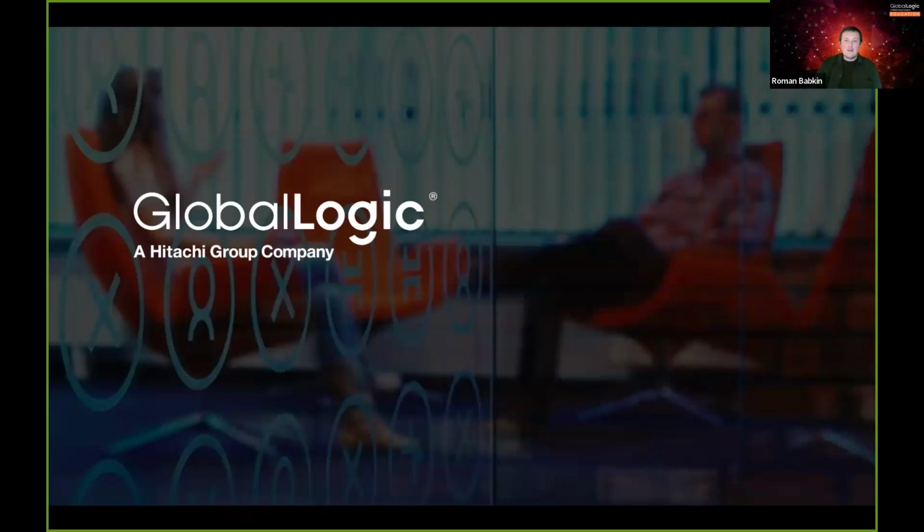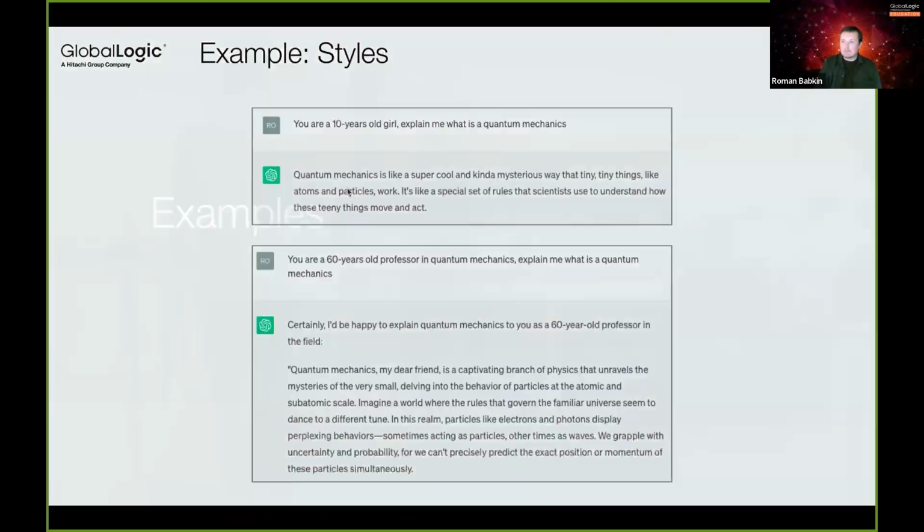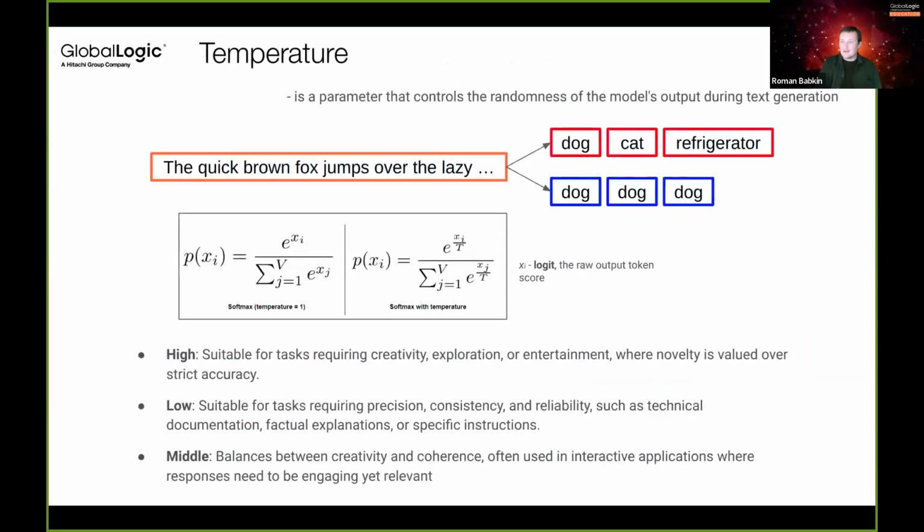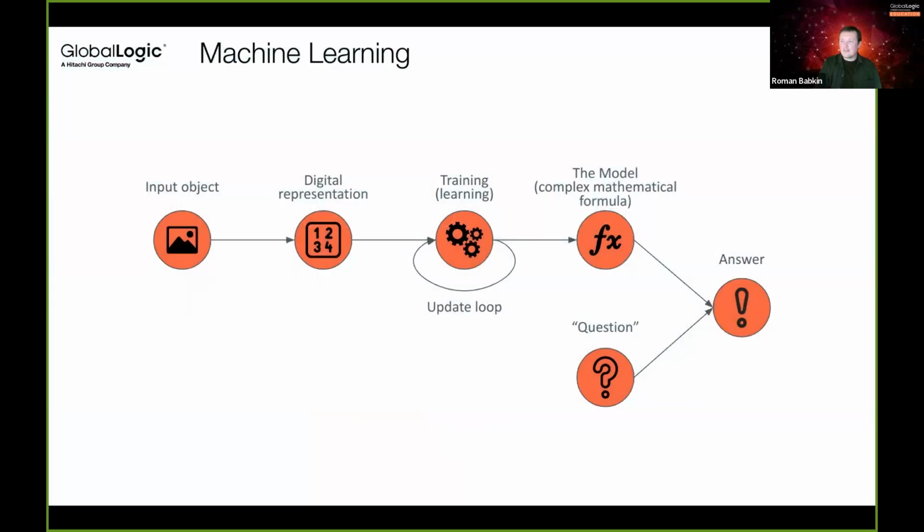How does training work in machine learning? That's a very complicated question. Let me try to answer it in a few words. I said that the model is a mathematical formula. Imagine the formula a multiplied by x plus b equals something. This is a very, very simple formula, and you want to fine-tune it so that when you put in x, you always get the right, correct y. But the problem is we don't have a and b, and we need to somehow find them.